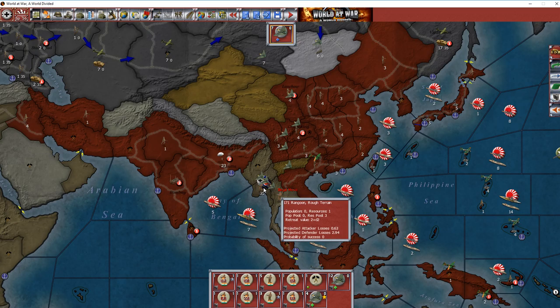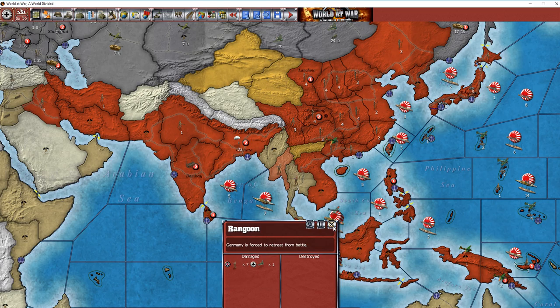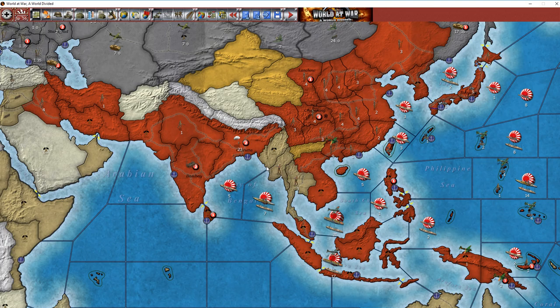Okay, let's see what they can do here. Infantry, another. That's it. That's exactly what I wanted. Okay, and they damaged one then. Got seven here. They got a star there. But got seven infantry. I would like to have more here, if that's possible.